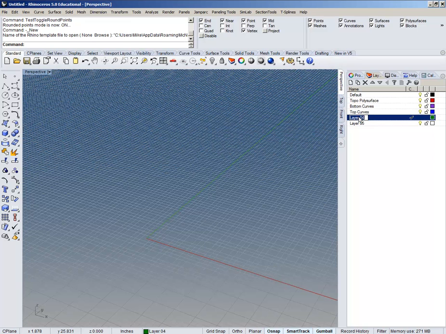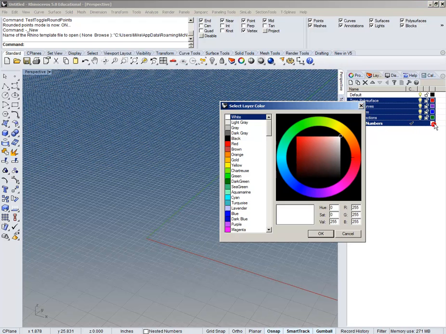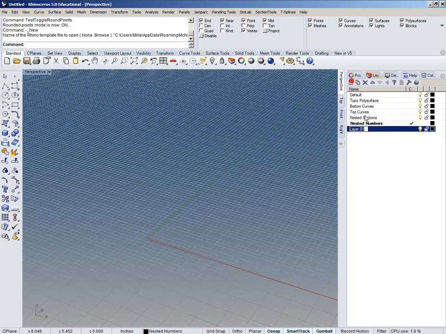We're going to need nested sections. We're also going to need nested numbers. And we might need other ones along the way, but those are the ones we can start out with. We're also going to need one called sections, for sure.